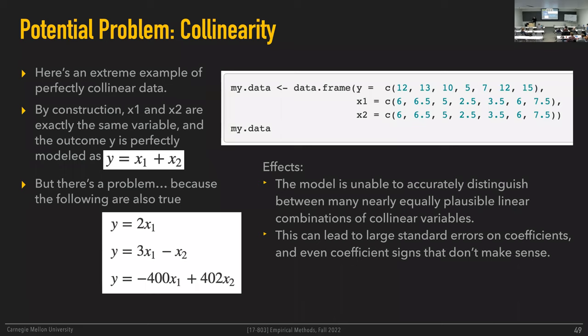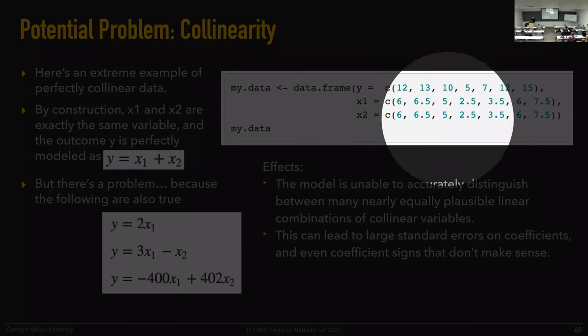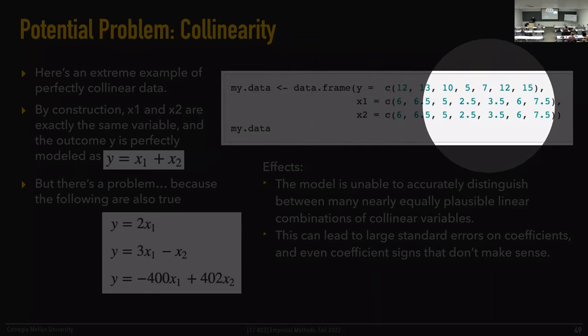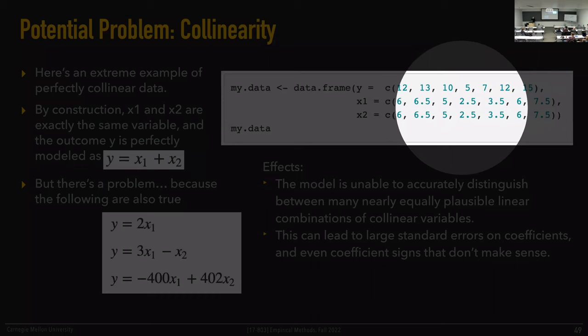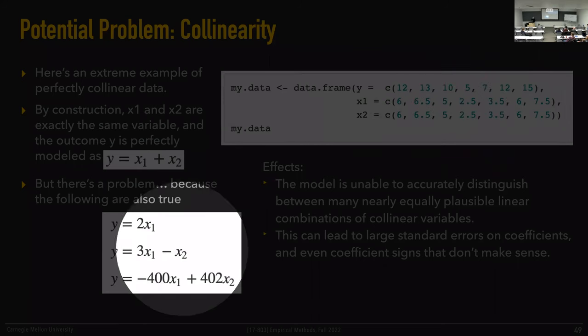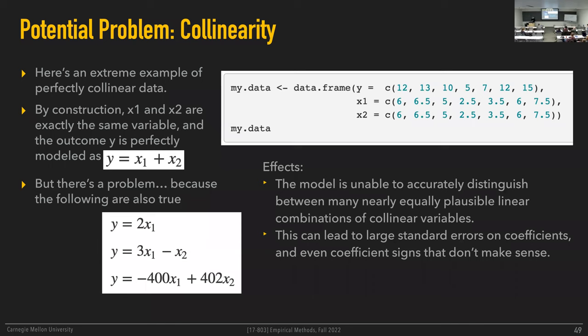Now, homework for Sam and everyone else, especially for Sam, because he brought this up. I'm going to check on it. Try to copy this data table into R, and try to estimate a simple regression model, and see what you get in terms of standard errors on these coefficients. And see how large they are when you have these collinear variables in there relative to when you don't. Okay, and you can convince us next time that this works.